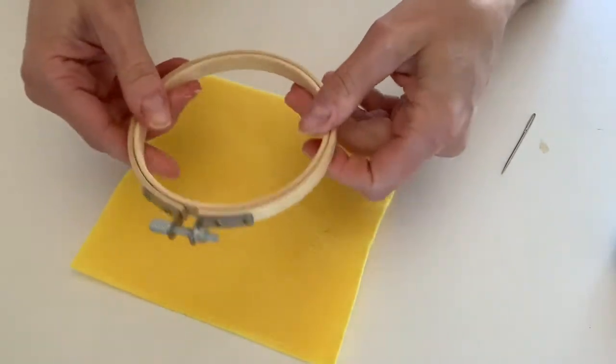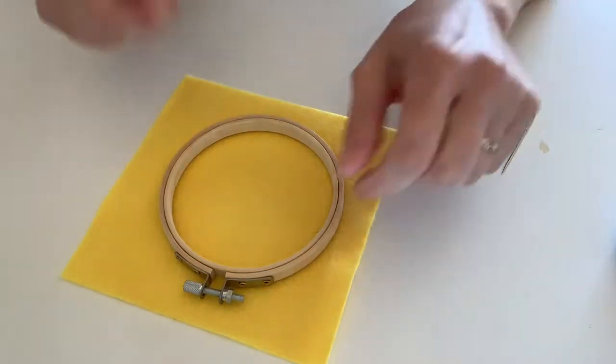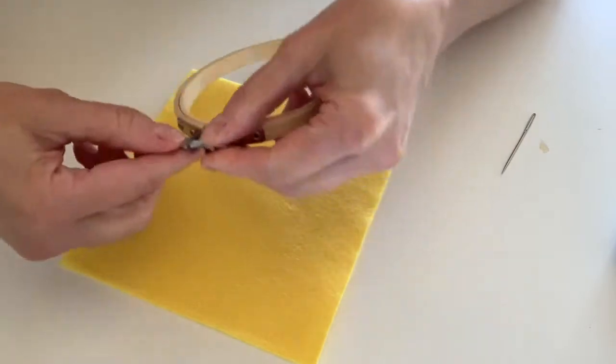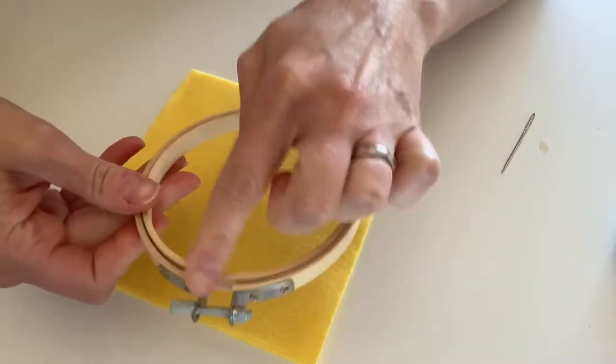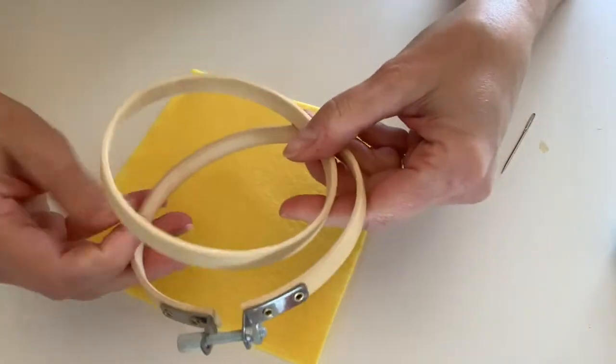So what you're going to do, we're going to put the fabric inside the hoop, and this is going to pull it and hold it nice and taut so that it's easier to work with. So the first thing you're going to do is the little screw that's at the top here, you're going to just loosen that off. Okay, and what you should notice is that the outer hoop starts to expand as you loosen it, and then you're able to slide the center hoop out.